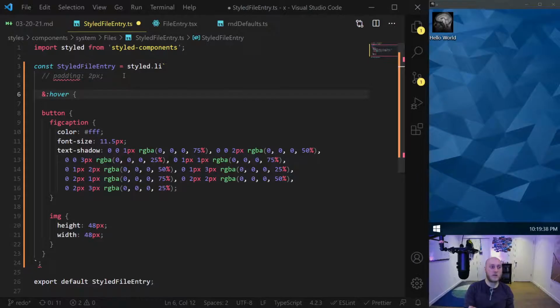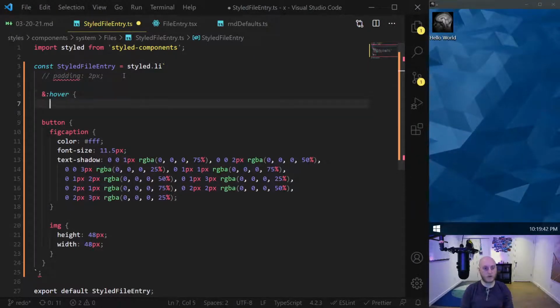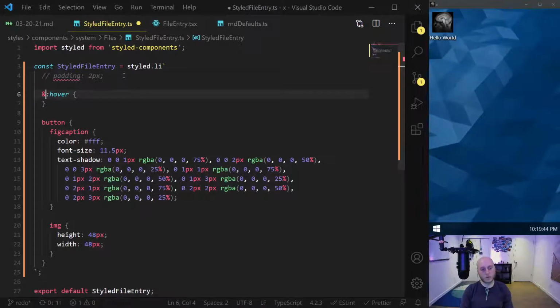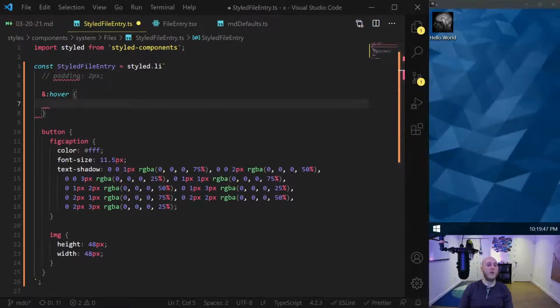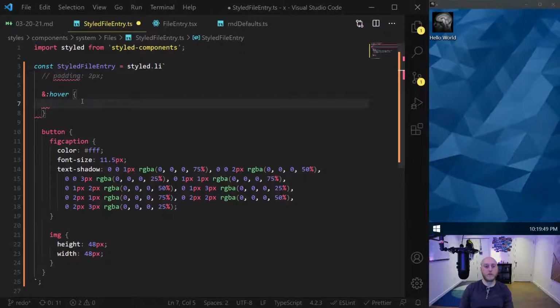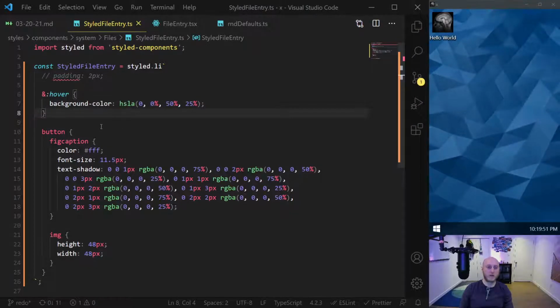I mean, my icon's not a good example because it's a boxy icon. Eventually I'll have a transparent one that'll look a little bit nicer. So we want a hover effect. Now, the basic thing we want is when you hover, we want the background color to change. Let's start there. So I save that.